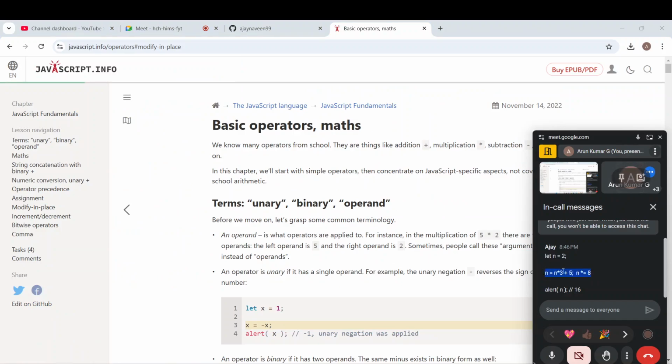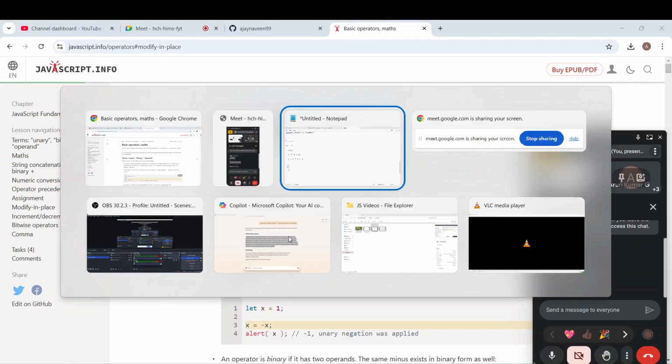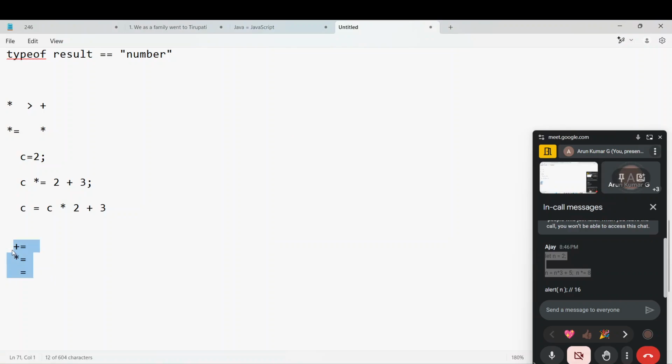So now in this case, what is happening? It is becoming 18. 11, sir. Wait a second. N is equal to 2. Now here it is going to consider star as a normal star. If you put it here, then that's the case I have mostly explained. But in this case, when I have star, then star gets a normal precedence like a multiplication operator. So it is 2 3s are 6, 6 plus 5 is 11.